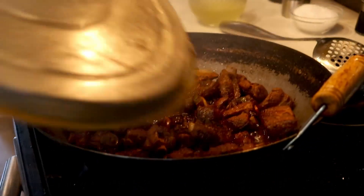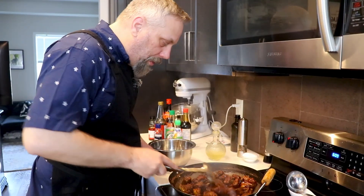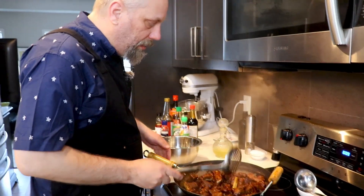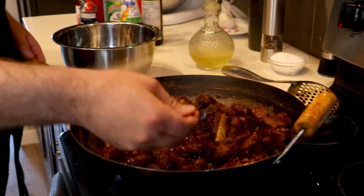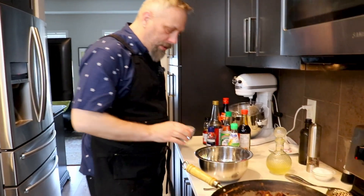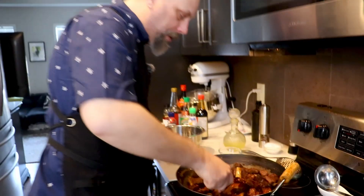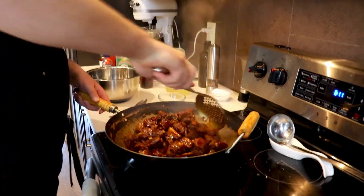Our time is pretty much up. The ribs are definitely tender now. We just need to reduce the sauce down until it's almost syrupy — it'll continue to thicken a bit after we take it off the heat, and as it cools it'll coat the ribs beautifully. First we need to taste it. We've got the sweet flavor, but we definitely need a little more salt and more of the sour flavor. So I'm adding some white vinegar to punch up the sour, and a touch of fish sauce for salt. We'll let that reduce some more, then taste again.